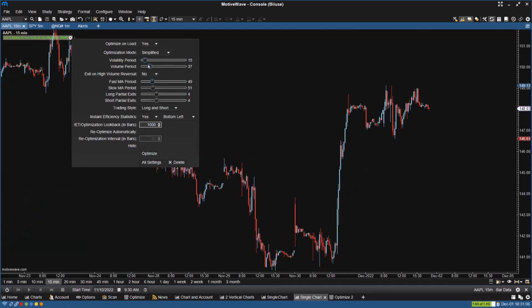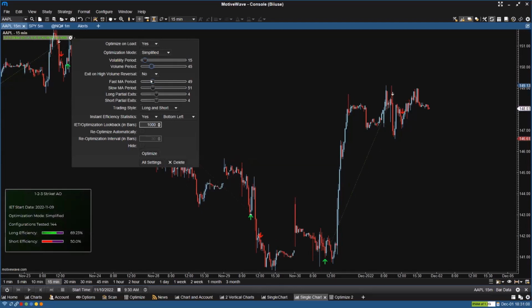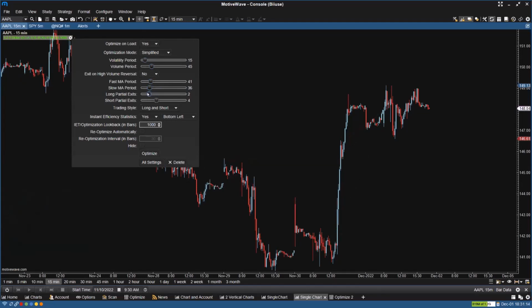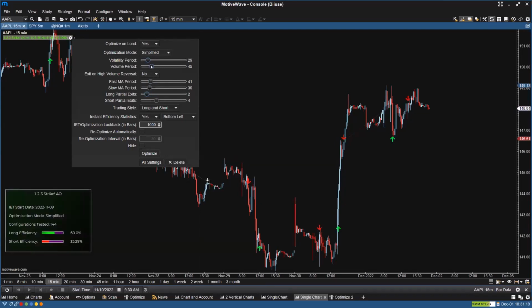So just by playing around with this, the statistics will update immediately. I can try to figure out good parameters just by playing around with these sliders. But as you can imagine, it's quite random and very tedious. Imagine trying to find a good setting just by doing this all the time on a per symbol and time frame basis. Very tedious. Now, here's where our cool optimization feature comes in. We have built in a function which will find the best settings for you, and all you need to do is click on this optimize button.